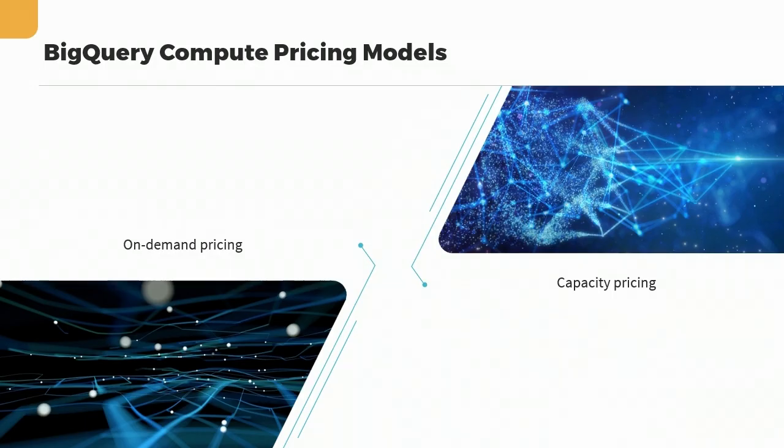Instead of paying on the per terabyte store, where the first terabyte is free, we are now paying on a per slot hour. So remember, a slot is just a number of virtual CPUs that are associated with actually running the queries. So if I'm using 1 slot for a certain number of hours, I'm going to get a certain price from that, right? So in this pricing model, I'm charged for the compute capacity that's used to run the queries, which is the virtual CPUs, over time.